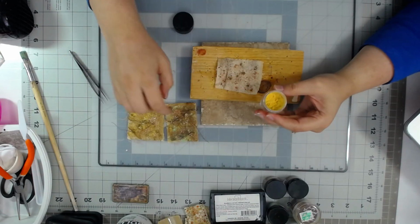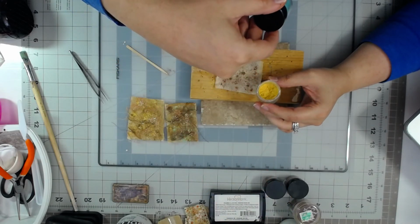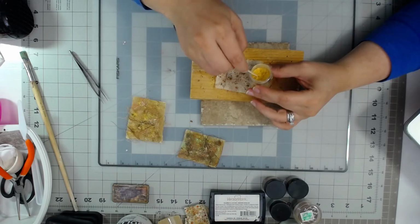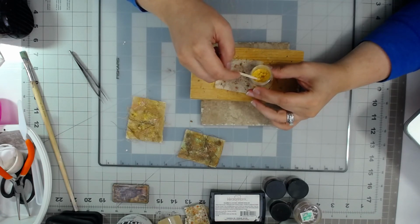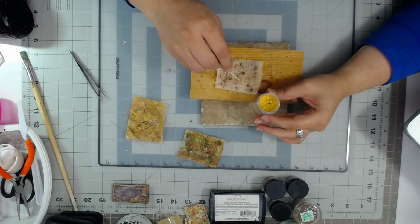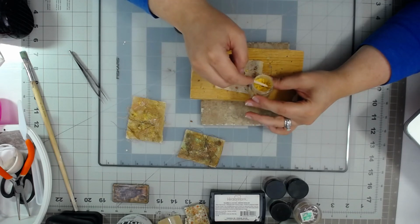And on this one I added some green. It was Duo Green Yellow on this one. But I'm not going to add the green this time. So like I said, I just scoop out a little bit. This stuff goes a long ways, obviously. That's why they give you little tiny jars.